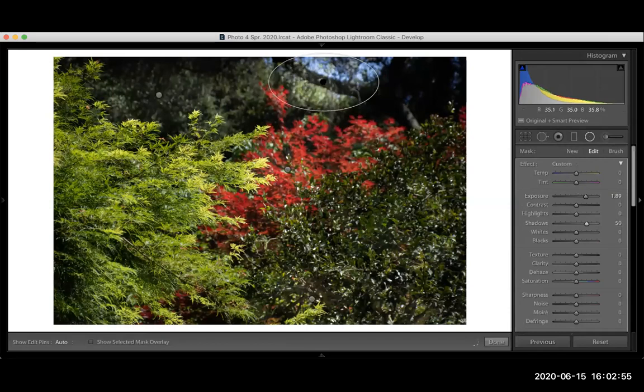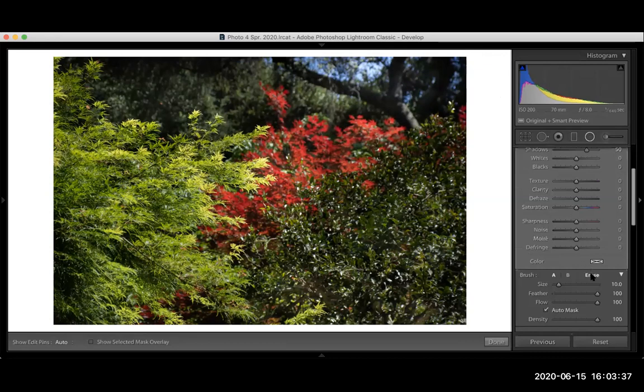So that you can see as I move it, it changes the affected area. Okay, so that kind of works for me. Now I see that I have lightened these leaves, which I don't necessarily want. So I'm going to go back to the tool controls and click on brush, and then click on erase, and that allows me to erase what I just did over there. So I don't necessarily want that area to be lighter, just the upper area.